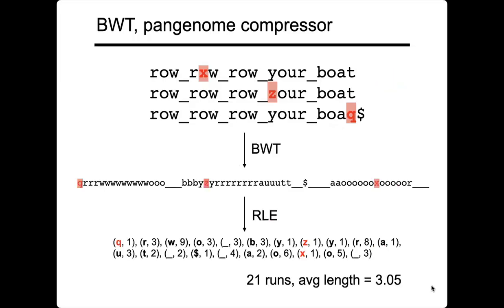So if we put this through the Burrows-Wheeler transform, we get a new set of runs, more, right? So we end up in this case with 21. We had 15 before. And so 64 divided by 21, that's just a little bit over 3. So our compression ratio is now a little over 3. And it's worse, but it's still good.